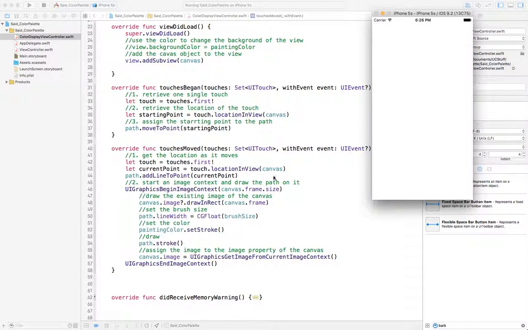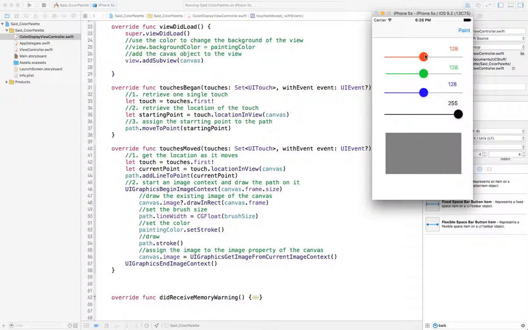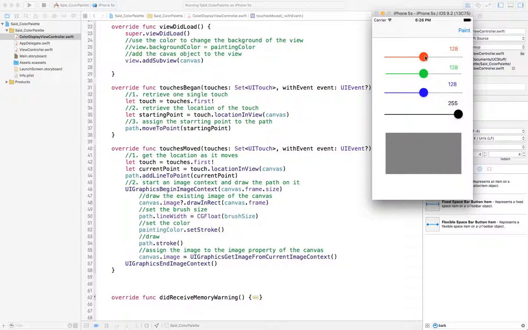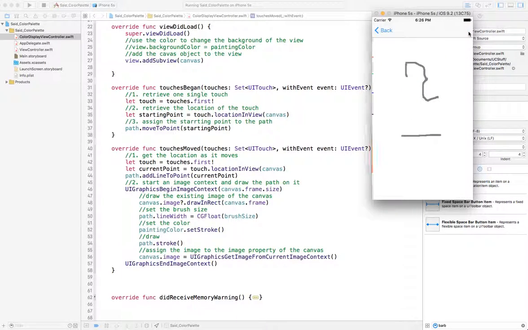So the view is not going to change. We have a color, and then you click paint. It's the white screen. Now let's touch and move. Wow, it worked. So as you touch and move, this function is called. I did not release, so I'm connecting the same path. Now I released, and I'm going to go and connect another one. Let's go back and maybe change the color and paint.